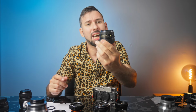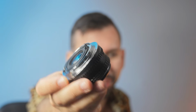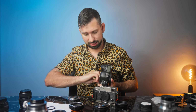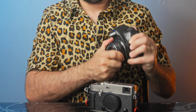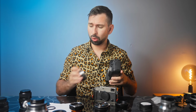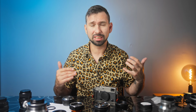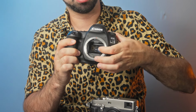And over here I have a classical Pentax K, and if we remove the back door, we see that this one is adapted to a Canon EF. That would mean that it would fit directly on, for example, something like an EOS 5D, almost like it's a native lens. What makes the EOS system or the EF system pretty good is because the flange distance is slightly shorter for being a DSLR camera. And what I mean by a DSLR camera is a camera that has this mirror inside it.